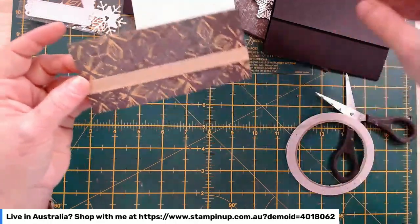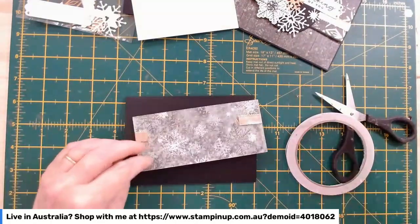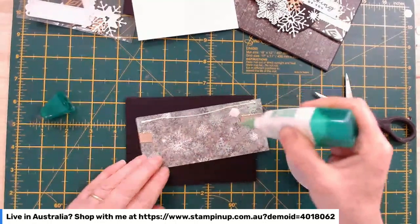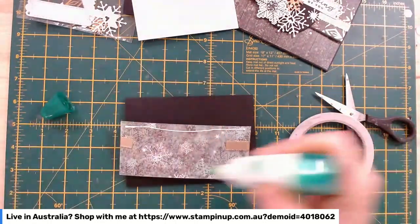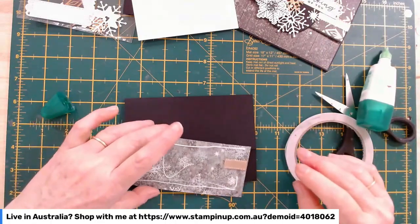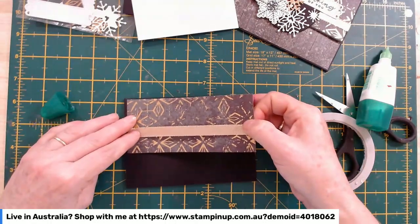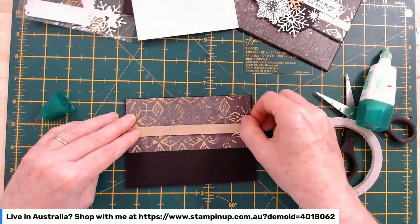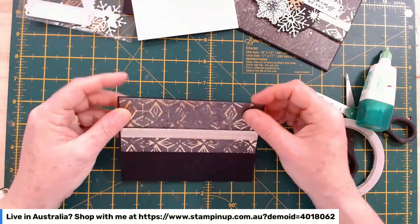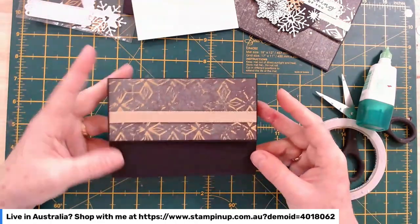It's obviously not as strong as cardstock. I'll just continue that now with some glue to put that piece of paper. Dimensional backing, what a surprise. With some glue on there, and this larger piece obviously goes on the top flap of your envelope, just like that. Yeah, that's pretty good. And hooray, I remembered the ribbon.